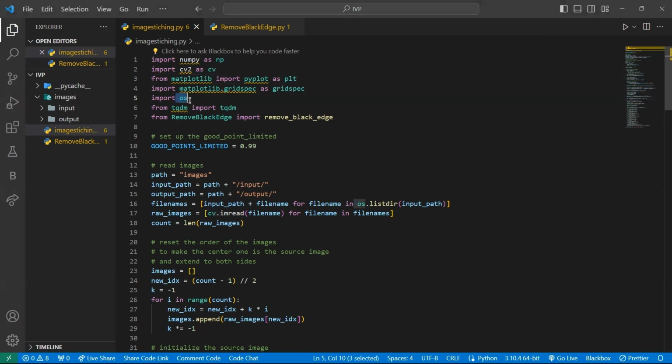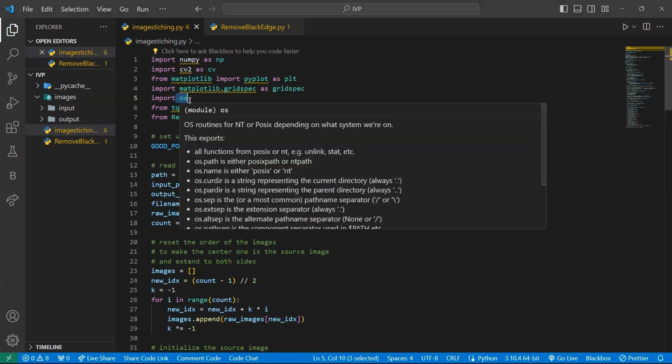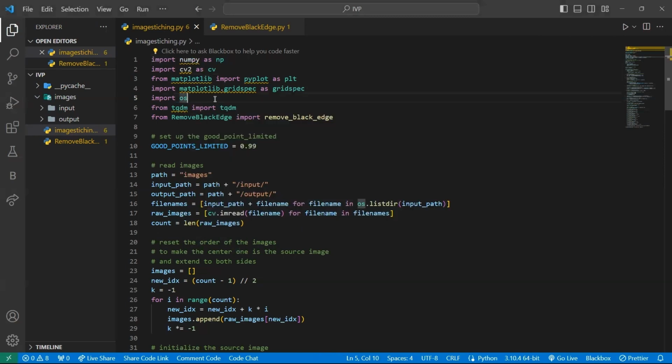Then we use OS, the operating system module. It's used to integrate with the file system, allowing our code to work with the input and output file paths. Then we use tqdm. This library provides a progress bar, enhancing the user experience by showing the progress of the image processing. Then the removal of black edges, which we implemented, is in our next clip.